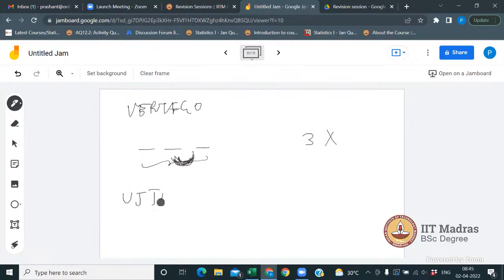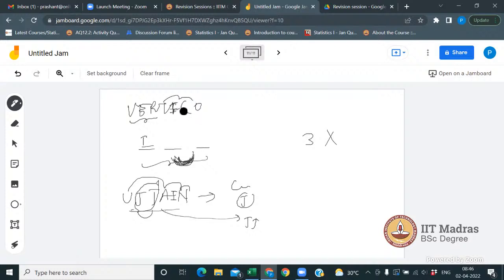See, in Ujjain, we consider different cases because you don't know which J will occur or not. That's why case one is when J is not there, then we have to take these four letters, and then when J occurs only once, and J occurs two times. But here, suppose you do it like I, is there any point to consider first three letters or last three letters? Every letter is different. So I can be arranged in three ways, and the rest of the two places I can fill like 6 into 5. Is it clear? Yes, sir.